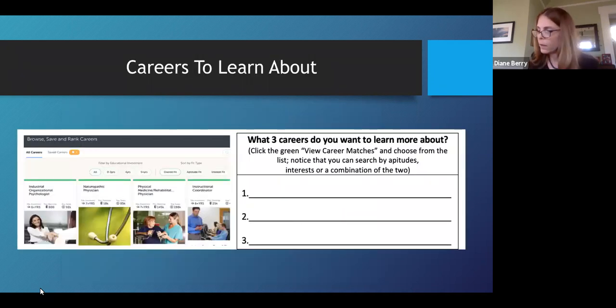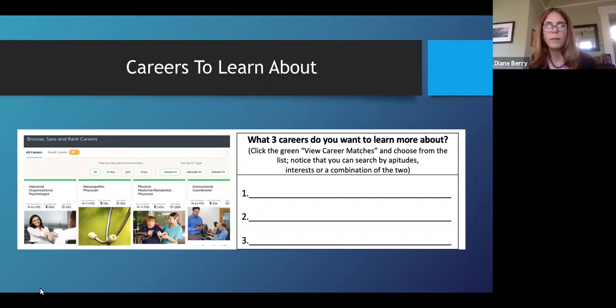Moving on, we want you to look through that list of strong fit careers. There's usually about 15 of them. There's also good fit careers. You can look through those also. And we want you to choose 3, 3 that you feel most interested in and that you'd like to learn a little bit more about.